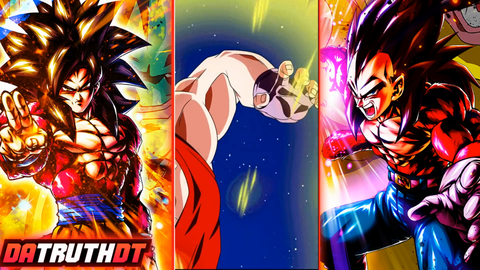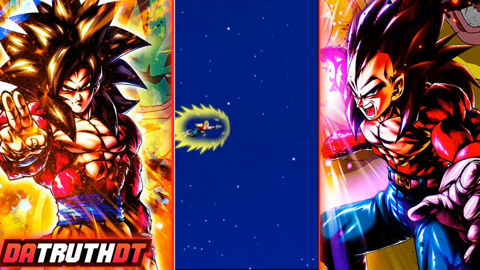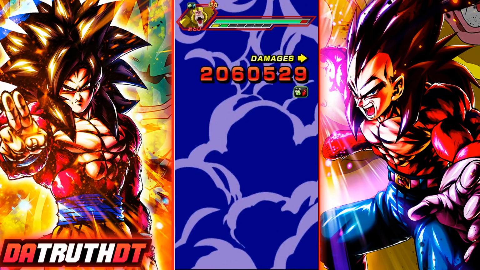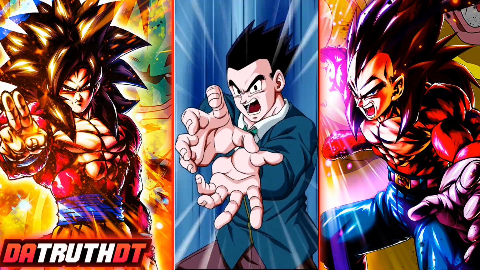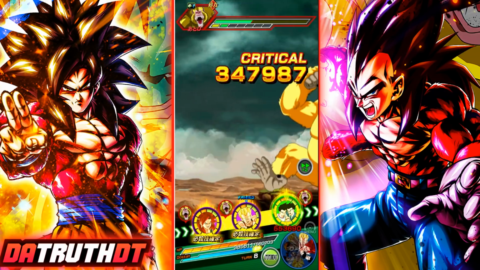174k? Dude, Gogeta double supered right there, didn't he? Am I crazy? He double supered and he still took 174k. So Gogeta had like 300k defense right there. So these two Super Saiyan 4 Goku phases at the end are going to do just monstrous amounts of damage. I'm really going to have to be super careful here for sure.